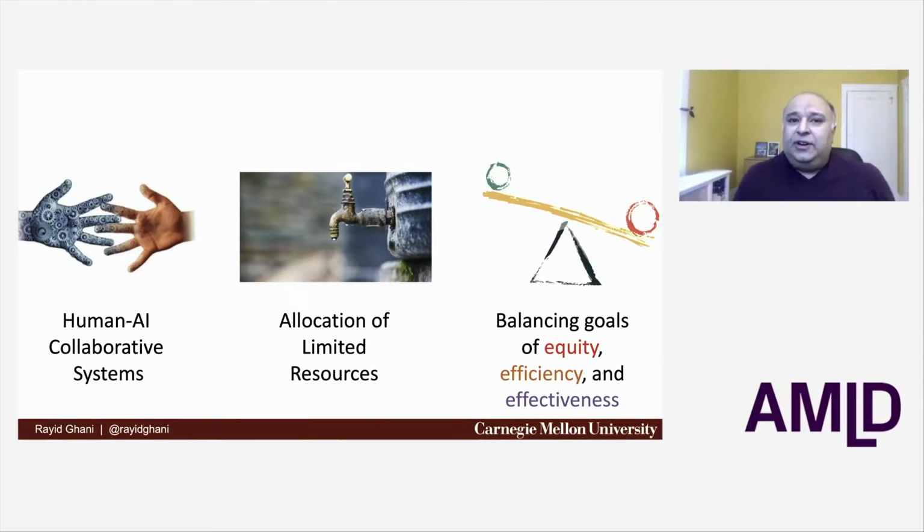And again, those are not questions that AI can answer, but those are questions that need to be answered before we can build these types of systems. And those are social, ethical questions that have always been around in any decision-making process. But the problem now is we have to quantify it, and we have to put in a specific value for how much I care about efficiency versus equity.